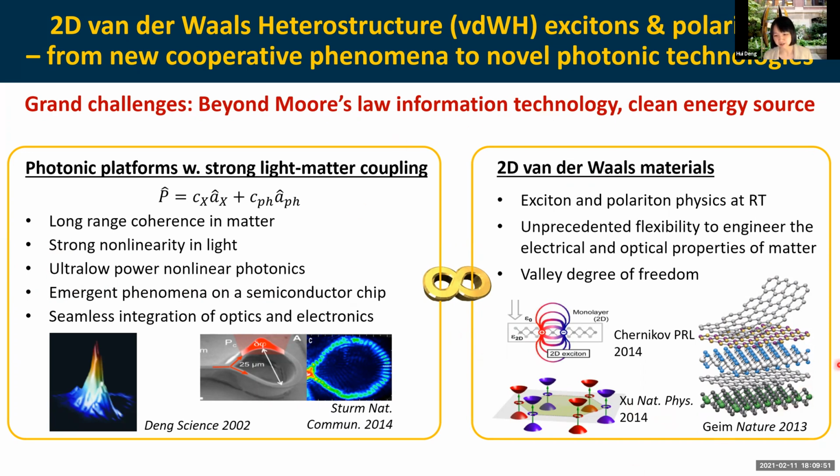So now switching over to the other type of system. Another topic we have worked a lot on lately is different materials. A lot of people have been very excited in recent years about the emergence of two-dimensional van der Waals materials. The best known one is probably graphene, which was already given a Nobel Prize.